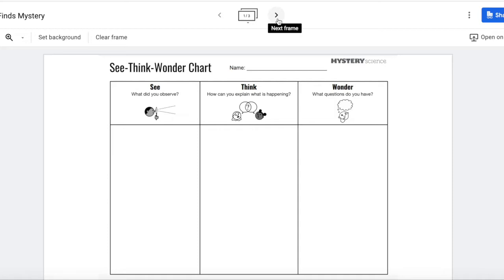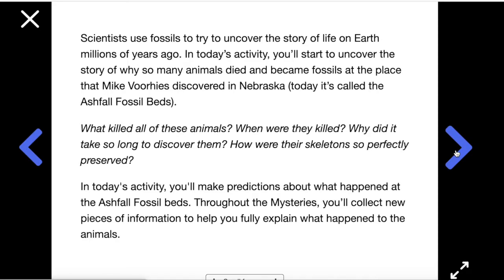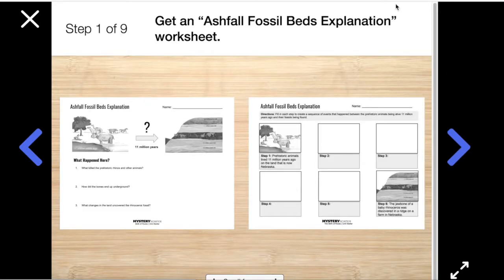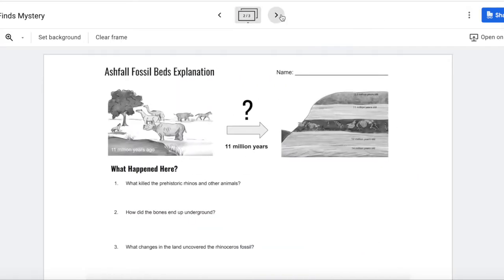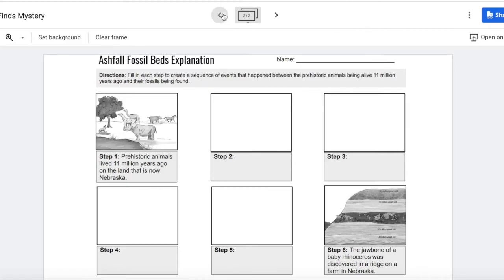We're going to use the other 2 pages of the jam for the next bit. Remember, these jams, I used the background to put the worksheet on there, so do not go change the background, otherwise you'll lose the worksheet and the directions. Let's keep going. So, your Ashfall fossil beds explanation worksheet is pages 2 and 3 of your jam.